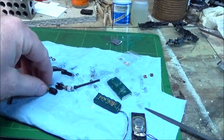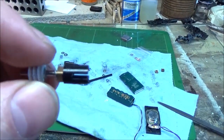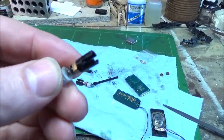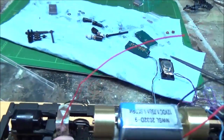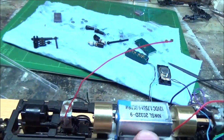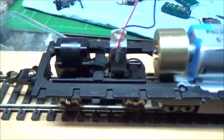While I was waiting for the silicone to dry, I converted the linkage on the universal joints on the worms to the Northwest Short Line ones rather than the Athearn stock ones. And I'll need to do that on the ends of the flywheels as well. So that's the next step. I should have done that before I mounted the motor, but now that it's fully set up, I can come back in and do that. Then I can attach the linkage.